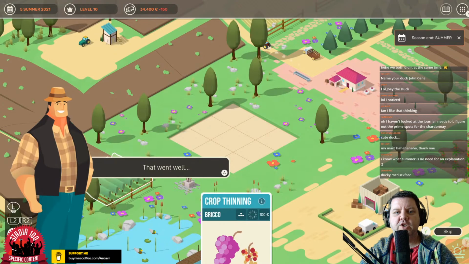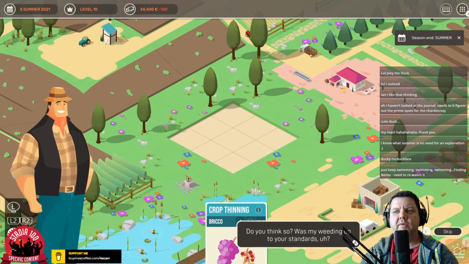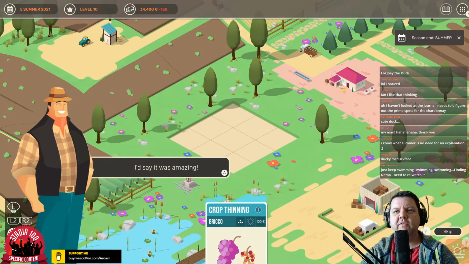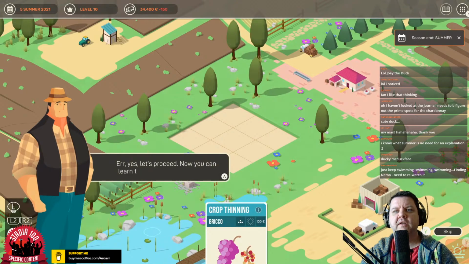Okay, so we finished the weeding. And you'll see the number on each of those blocks tells you how many turns it goes through for each thing to complete. So Teo's like, okay, well, that went well. They're talking, yeah, you weeded everything out, got all the cobwebs. All right, so what's next? What do we need to do next?